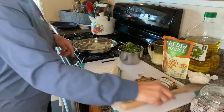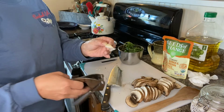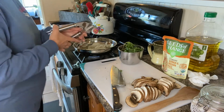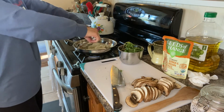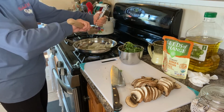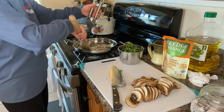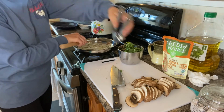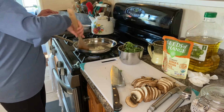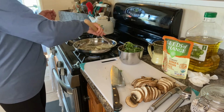All right, now I'm going to add in my garlic. This isn't a whole lot, so I'm just using 1 small clove of garlic. I'm going to add that right into my garlic press and then just squeeze it, and all of the hard work is done for me. You can chop it if you want to, but to me that's just a whole lot easier. There's just something about the smell of fresh garlic. Love it.